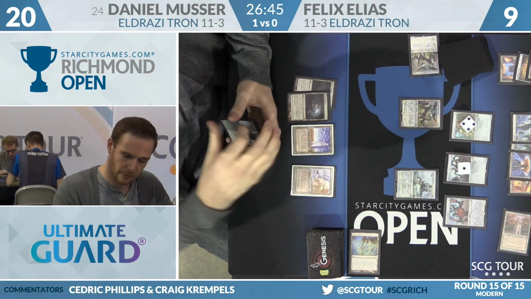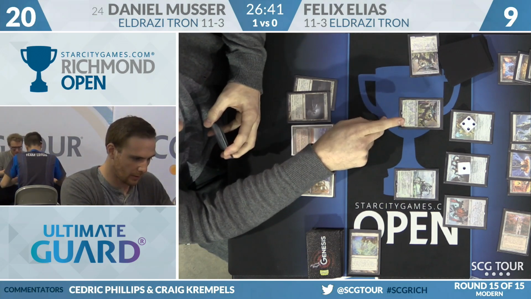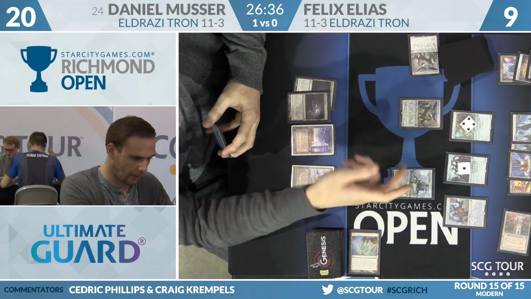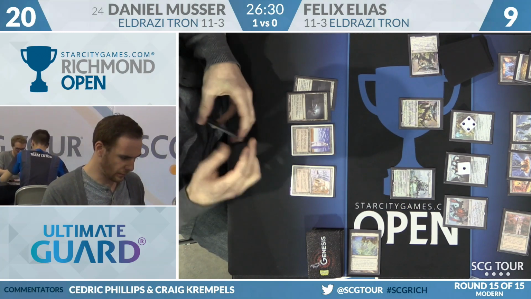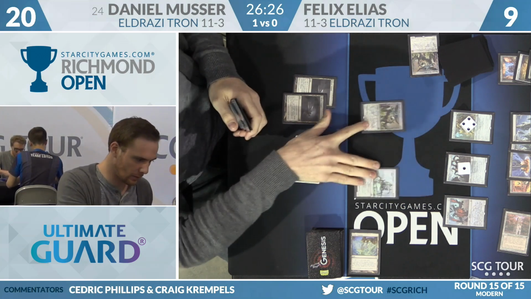Musser, who won last weekend with this deck, beat the Mirror in the finals, is in the Mirror here again. Currently up a game. Has a lot of life to work with. Felix is the one playing defense right now. Remember, Musser knows the last card in Felix's hand is another copy of Hangerback Walker.